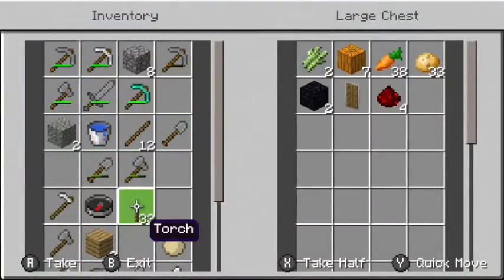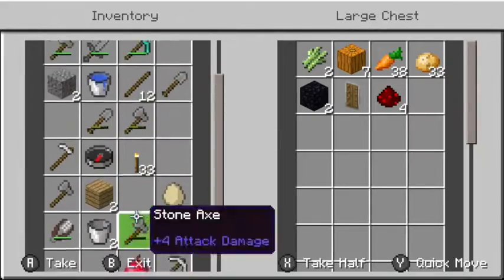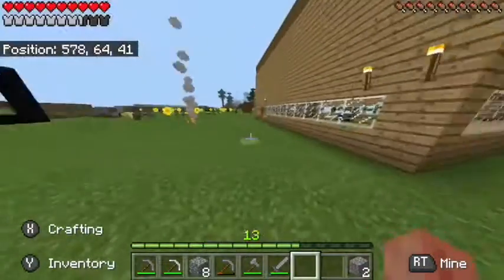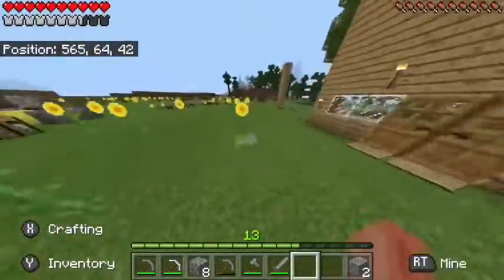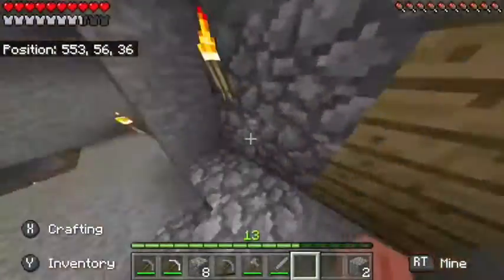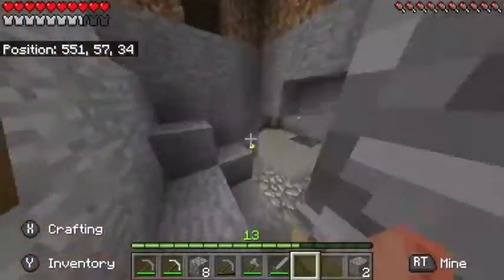Put that in there. It's annoying now. Put my diamond pickaxe. There we go. Now I'm just gonna go in the mine real quick, so then. This is it. Yep. Oh yeah, there's gravel right here. No, wait, not there.